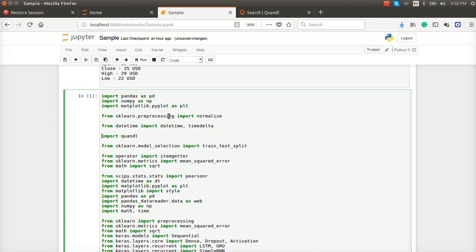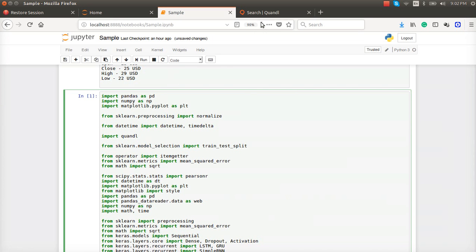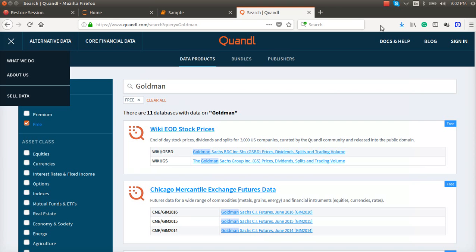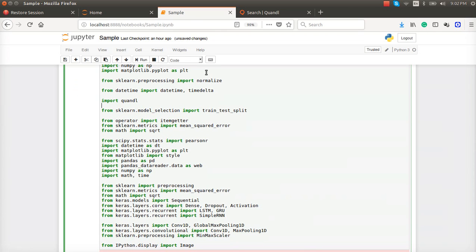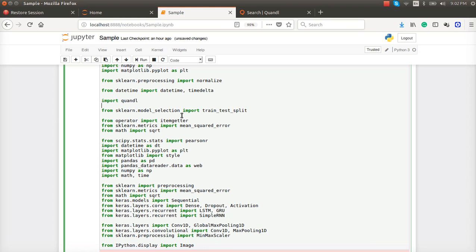So rather than going out, clicking on the company and downloading the CSV file and then using it, you can just make an API call saying, okay, I need the Goldman Sachs price, and the Goldman Sachs price will be provided to you. You just have to give your key. After signing in and making a profile, you are given an API key. I will show you my key, but don't use it, because I don't change it that often. It's free, you just have to make an API key. After that, you can access any kind of free data that is available. If you are a premium user, you can also access premium data.